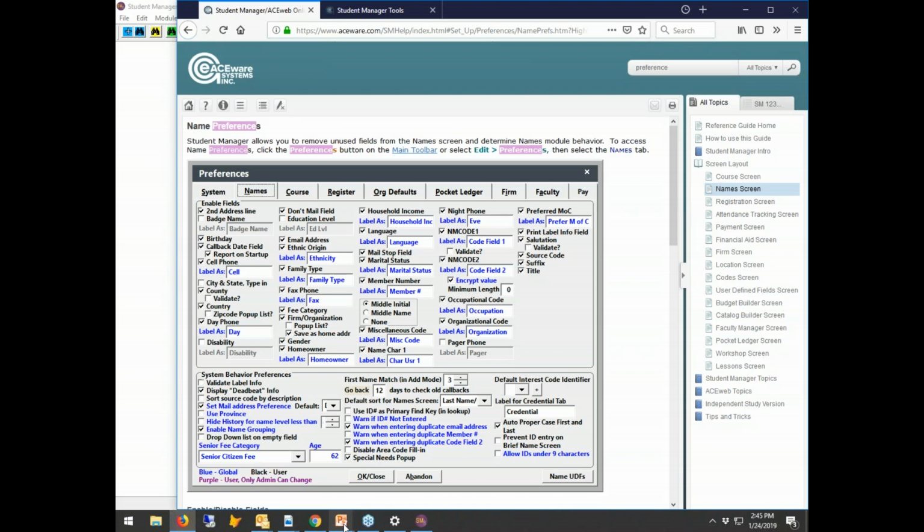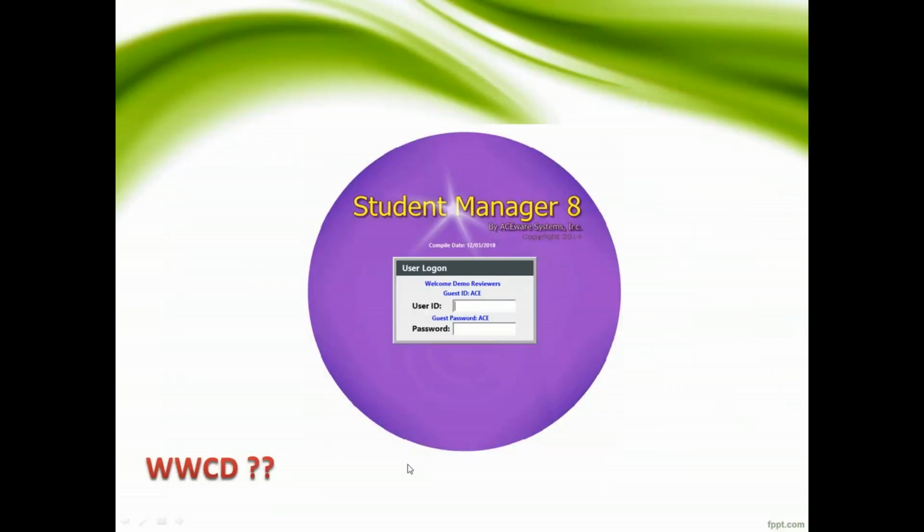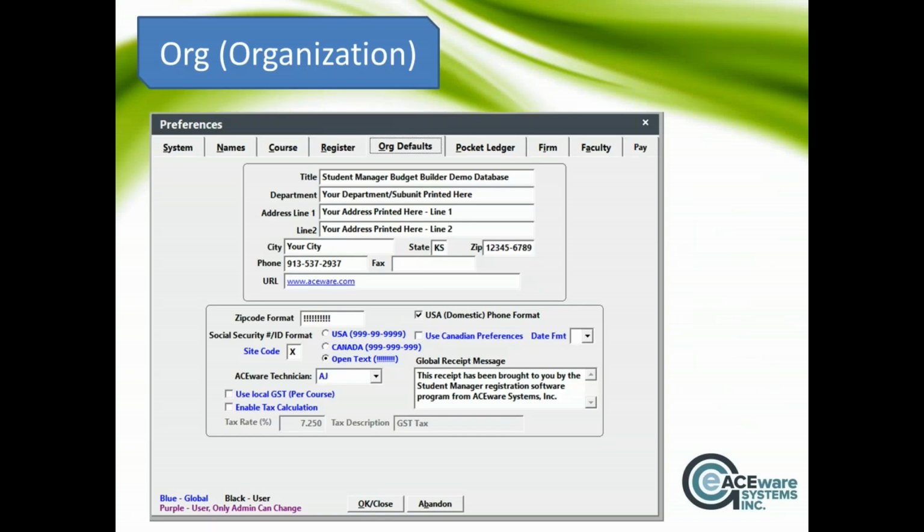Okay, moving on. We're going to finish up here now with organization codes. Not as many things on this. This is basically where you have the one-time setup and pretty much then you leave them alone. This is your base data about your program, and these are memory variables that can go on reports. Zip code format, unless you're from Canada, leave that alone.